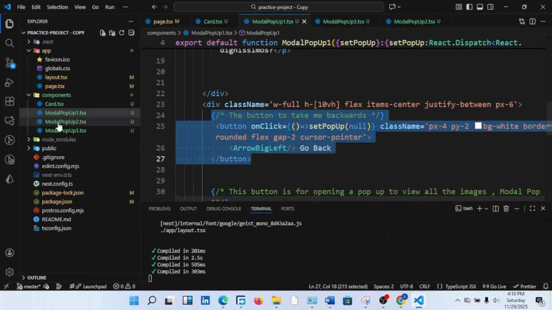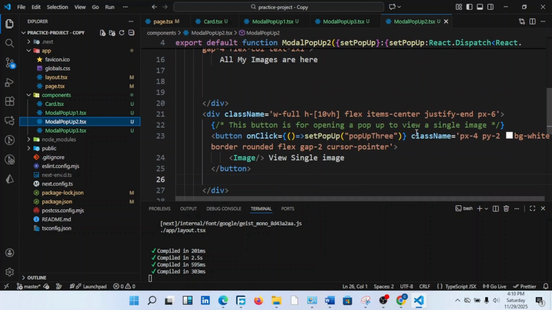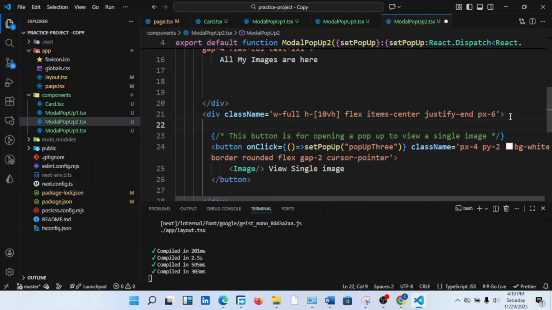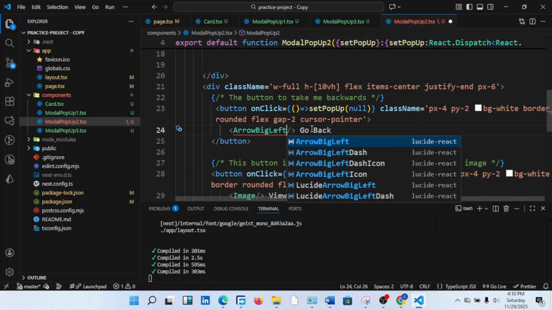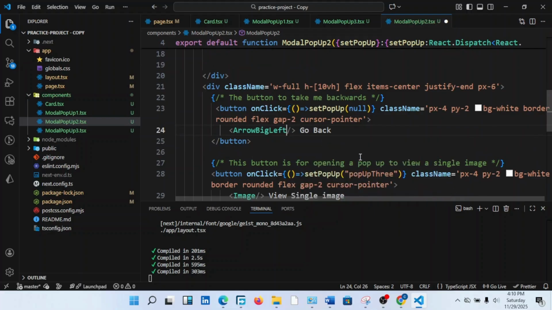I take it on the second one and put it here very well. Also this one has arrow big left, just like that. So this one here is going to take me backwards to the first pop-up.